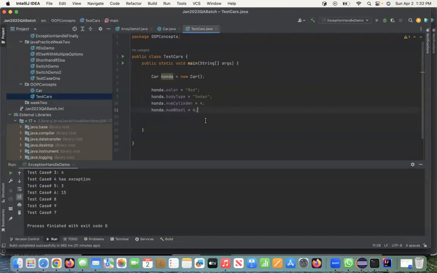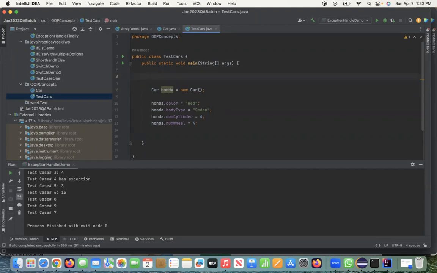We have multiple models. So all you have to do is create a new attribute for Honda. For example, BMW has their own models like X5, X3, X7, right? So Honda has Honda Accord, Honda Civic, something like that. So I can create another reference variable.